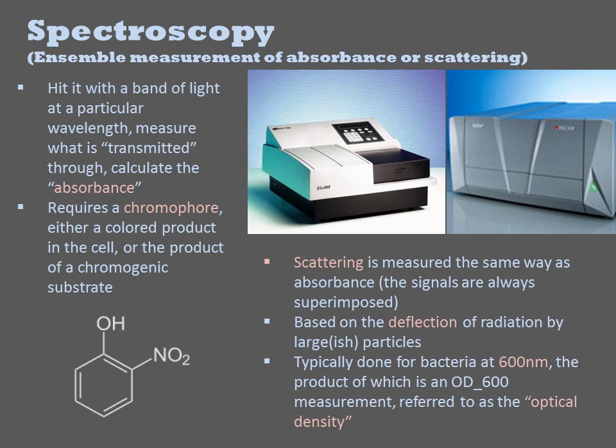Though this does not involve fluorescence, another means of using light to make measurements on a cell is to use spectroscopy. Here you hit a sample with a beam of light and quantify how much comes out the other end. That is its transmittance, which is inversely related to absorbance. This measurement requires the use of a chromophore, which means a molecule that absorbs light. A very common fluorophore for such experiments is orthonitrophenol, which turns yellow. Cells don't absorb much yellow light, thus there is little competing signal at this wavelength. Typically, orthonitrophenol will be caged with another molecule like phosphate or galactose that prevents the molecule from absorbing light.